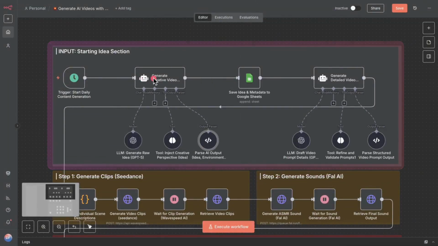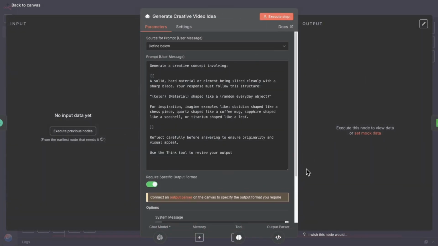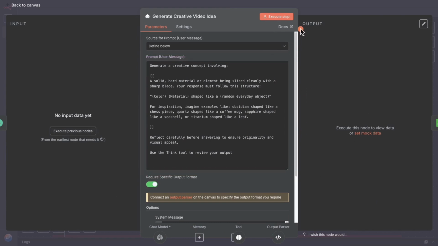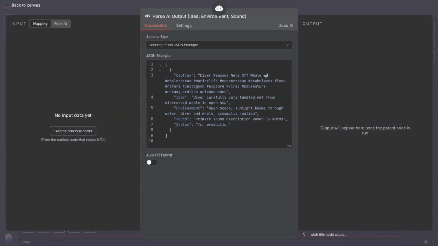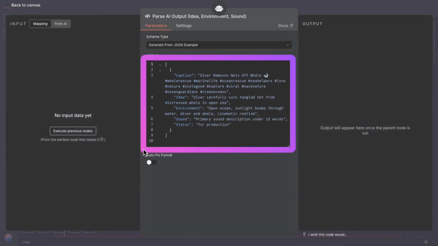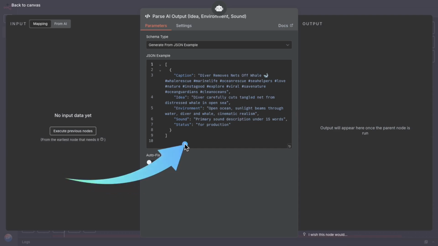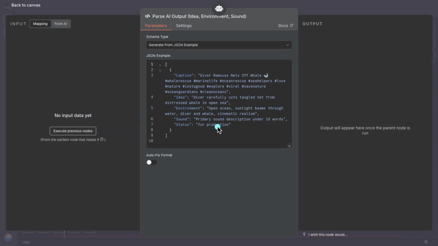So you'll see that here, I'm calling on an agent. In this agent, I'm going to enter a prompt where I'll ask it to find me an original idea. Of course, you can adapt this prompt to suit your needs. It all depends on the type of video you want to create. The most important thing is that this agent will simply give me this JSON file as output. Here, we'll find that it provides the description, gives me the idea, tells me the setting where we'll carry out this idea, and even suggests music to accompany the video. It will give me several options, and of course, I'll set the status as in production.